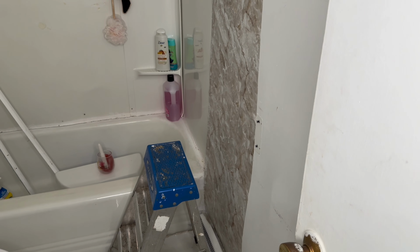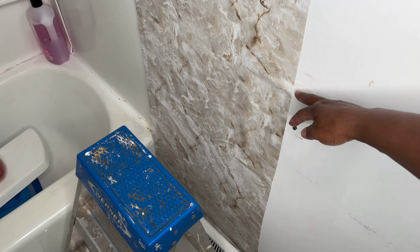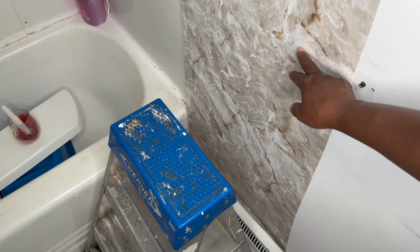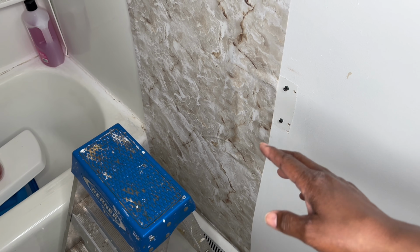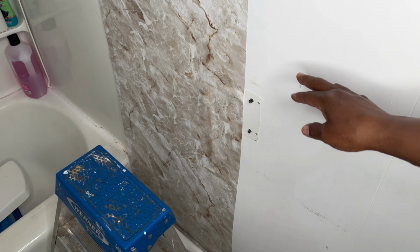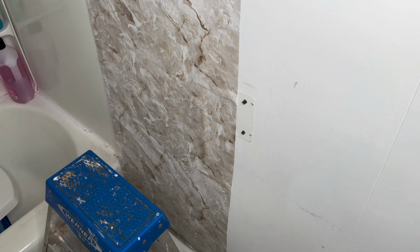We do have that first piece on, and I'll be able to get my lights back on in a second, but I'm going to show you something here. You see here, I left my screws in for my tissue holder, and I left the other ones there, so that I'm just going to do a slight cut. And then once I do that, that nail will stick through, and I'll be able to have an even cut or a symmetrical look all the way down.